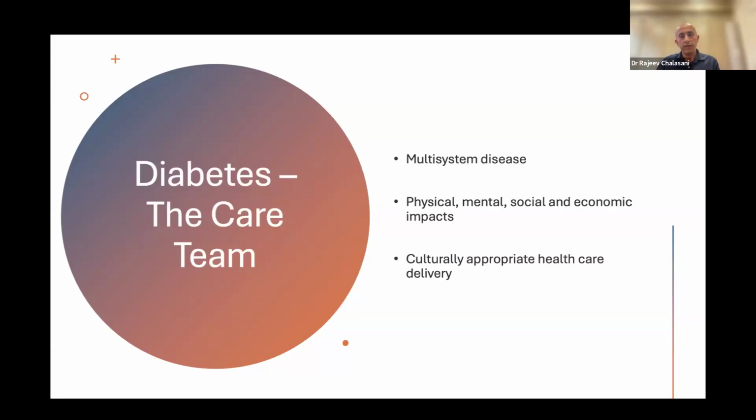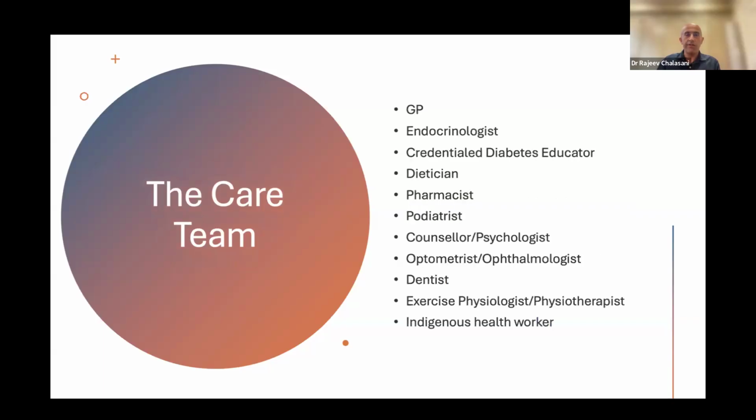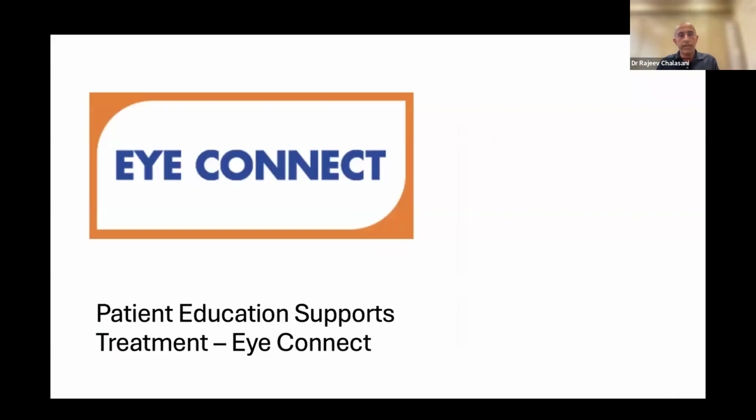There are significant physical, mental, social, and economic impacts, and of course, particularly when it comes to Indigenous healthcare, we need to be mindful of delivering healthcare in a culturally appropriate way in order to encourage compliance with treatment and attending care. And it really is a collaborative approach. There are many different people, each with their own skill set, that are really important to allowing us to look after diabetic patients effectively. And all of these different types of healthcare workers are critical, really, to helping us achieve good outcomes. And that's really, I think, where the MDFA and iConnect do come in.